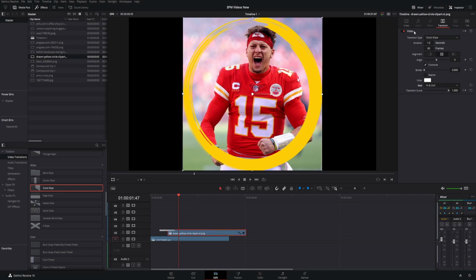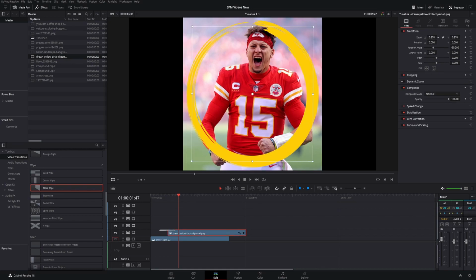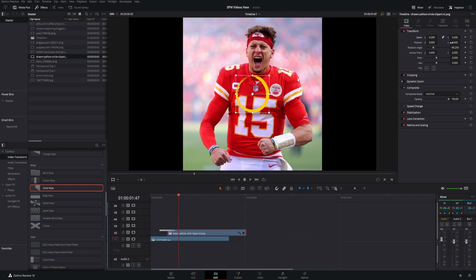Now, if you resize this before doing the next step, it'll cause you problems. And I'll show you exactly what it'll do. I'll resize it and put it around his face, and it will not look correct. See how it didn't swipe quite right. I'm going to hold control, hit Z, go back, back, back, and there we are at the beginning again. So we have the transition drawing on correctly.